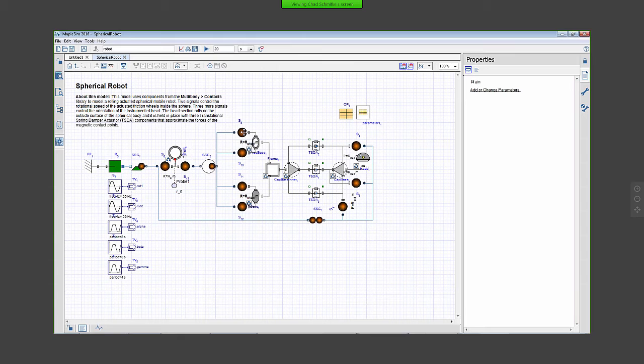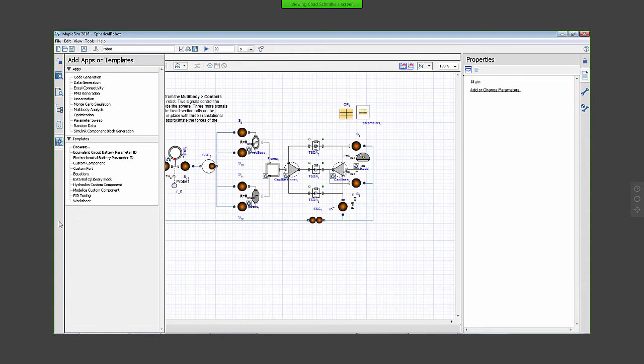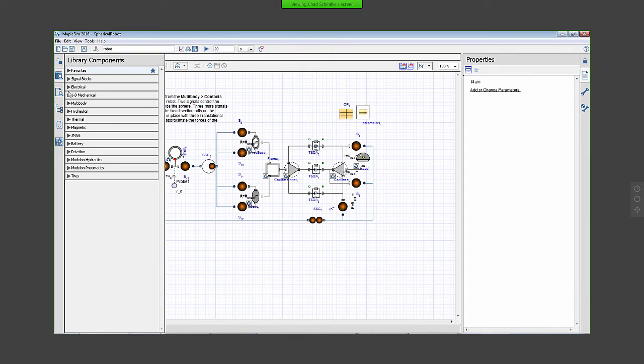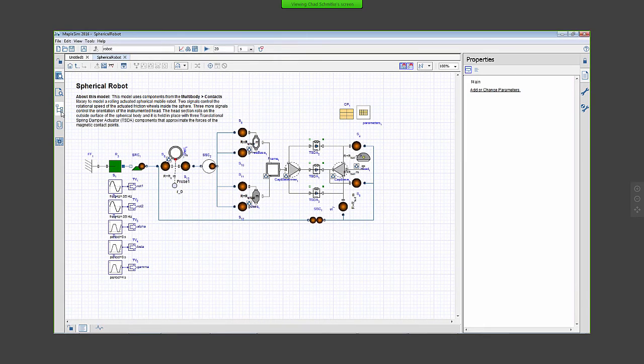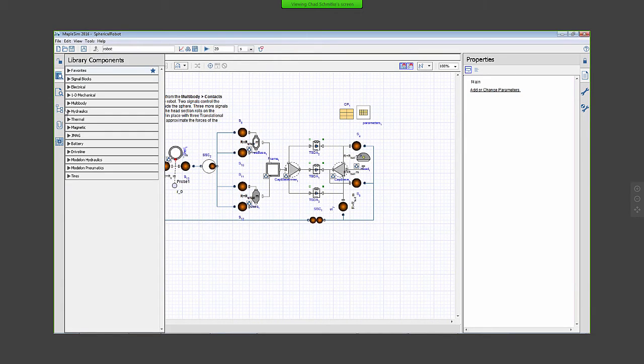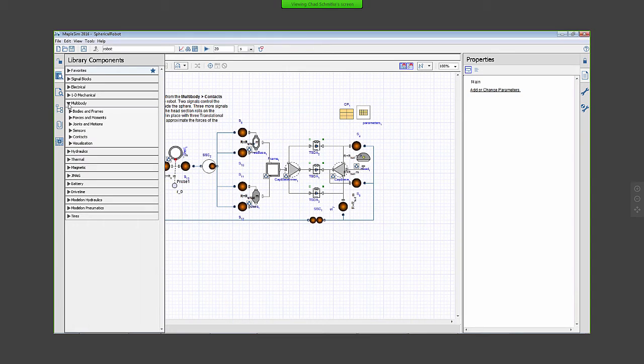However, you might be asking at this point, but where is the library? I can't see it. In MapleSim 2015, that was always sort of sitting here on the left. That could be made to do that again, either by hitting Control Space or just clicking on the bar, and you can see that immediately this, we call them hover panel, pops up, and it goes over top the diagram, so it doesn't shift it over. If you prefer, you can always lock these panels and see things the way that they were in the 2015 time frame.